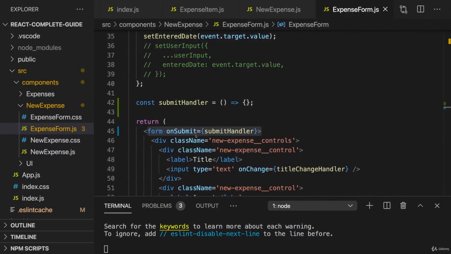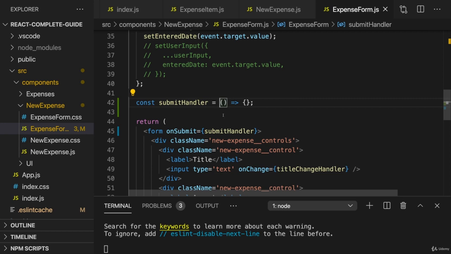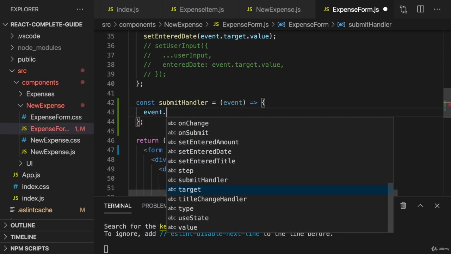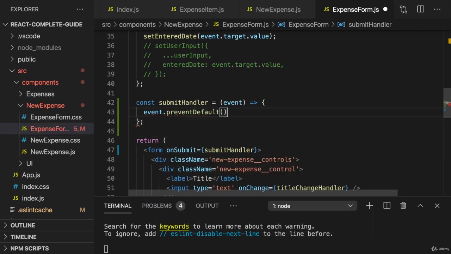Instead here, we want to handle this form submission with JavaScript and manually collect and combine the data and do something with it. Thankfully, we can disable or prevent this default behavior, because we again get an event object here automatically, just as for the change events. And on this object, we can call a prevent default method. This is built into JavaScript, nothing React specific. This is default JavaScript behavior. We can prevent the default of this request being sent. And since that request is not sent, the page will now also not reload, because we stay on the currently loaded page without sending any request anywhere, and we can continue handling this with JavaScript.